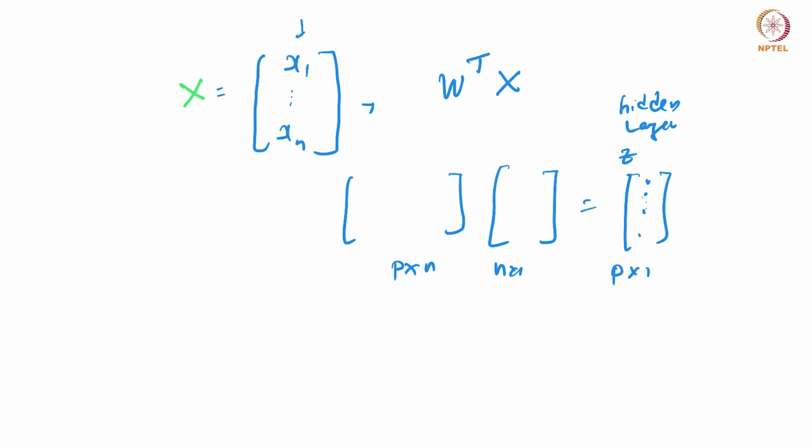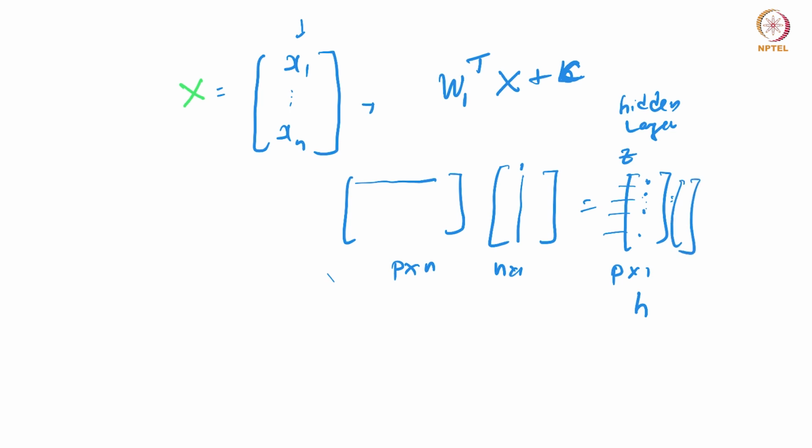So W transpose has p rows and n columns. You would take one row and multiply it with x, so an affine combination each time with a different set of weights will give you as many hidden layer outputs. So we will take this capital W, which I am going to call W1 transpose x, and you will get this hidden layer H. Of course, I have left out the bias term; feel free to add it as B. To do that, you would actually have a 1 in x, and in the leftmost column you would have W0, the bias term. But anyway, in this case, let's say W transpose x plus B, or we'll use C instead. Once you get the Z vector, you apply point-wise non-linearity, which will eventually give you your H.